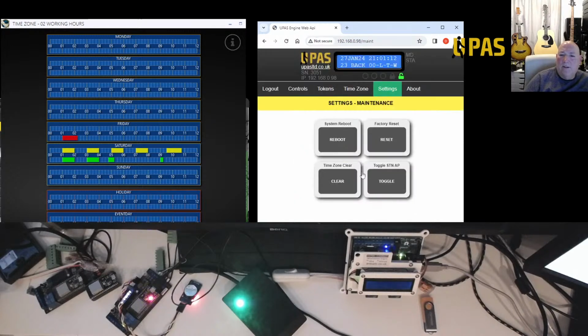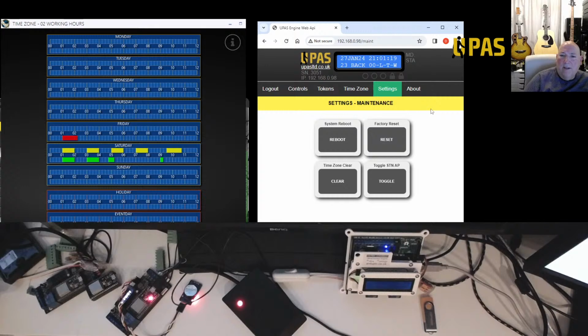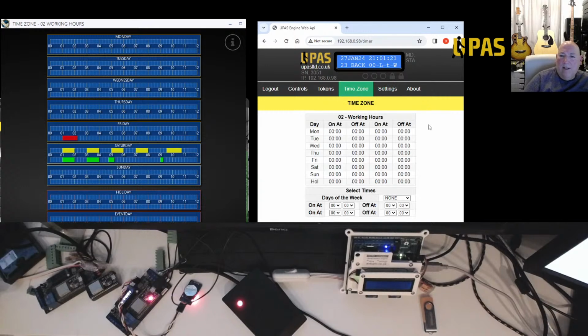In your maintenance, you can clear the time zone. Actually, clear the time zone, yes. So what that'll do is it'll actually wipe even the stuff you can't see. It wipes the whole zone off. So it's just a way of giving you 2 slots.